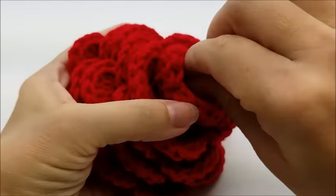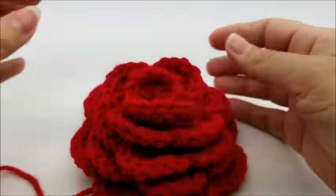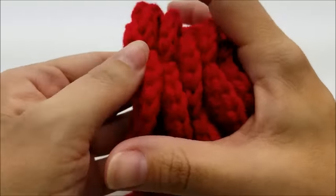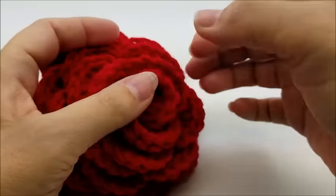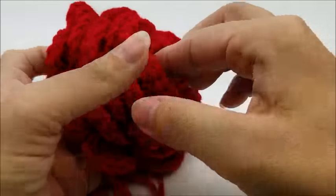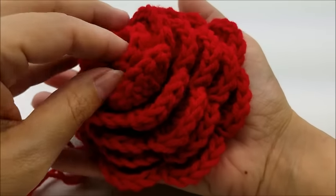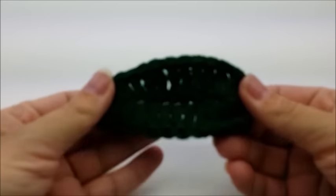Once you get it all sewn, you might want to twist up your center a little bit more — sometimes that's the hardest part. You can go through it a couple of times and sew it better if you want. That's how I sew a rose together. Generally I would hot glue it but here I'm showing you how to sew it. That's the rose — make sure you hide your other tails. It's a pretty big rose that fits in the palm of your hand. Now I'm going to show you how to make one of these leaves if you want to add a leaf to it.